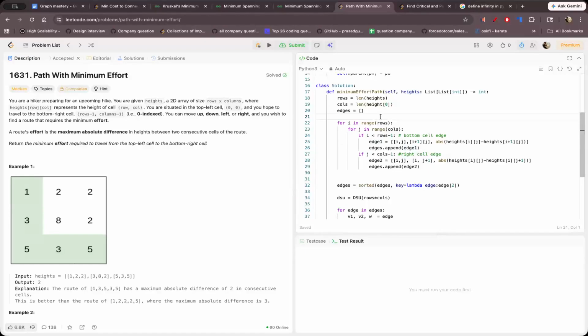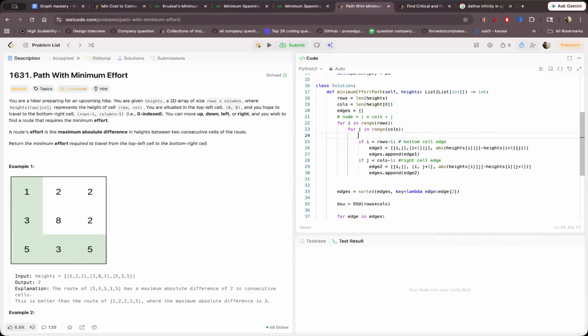So let me write that formula here. This is to convert that 2D into a simple number. So node equals, you can call it the number, is equal to i into columns, how many number of columns we are having, plus j. Once we have this, what exactly are we going to use? Here I can directly use it. So that will be my node. Wherever I have i comma j, I'll simply call it node.